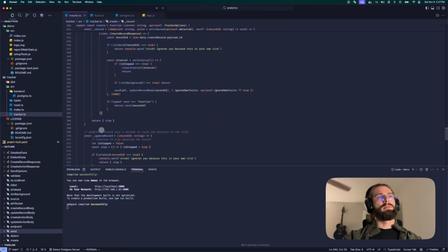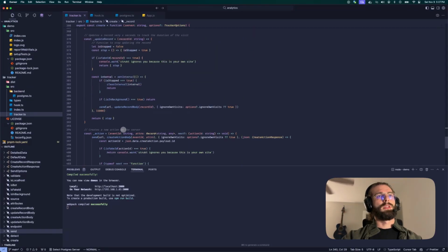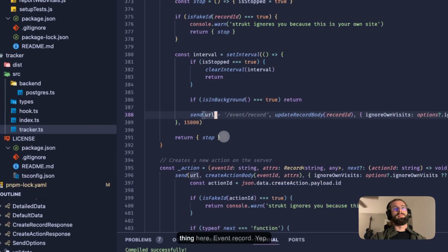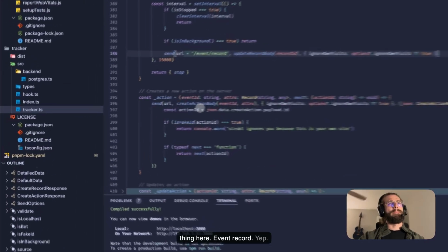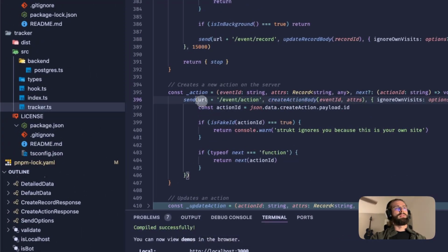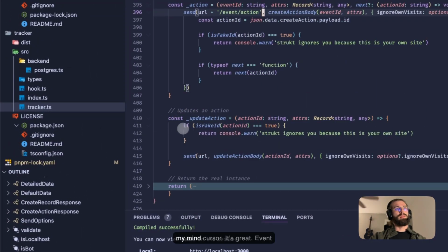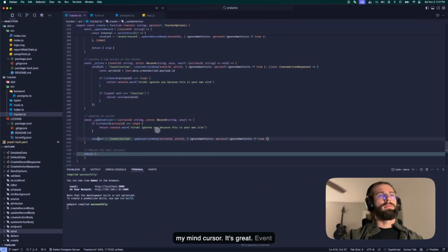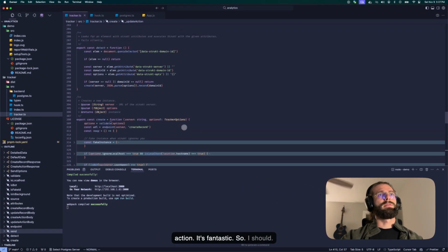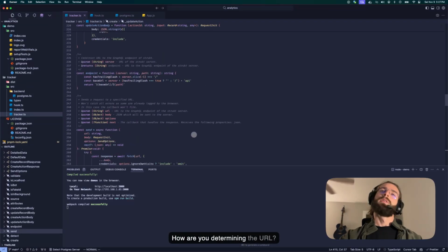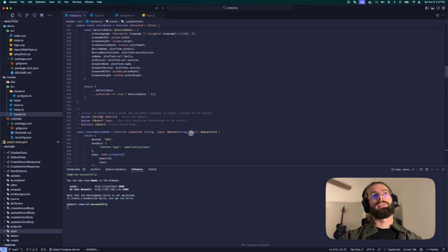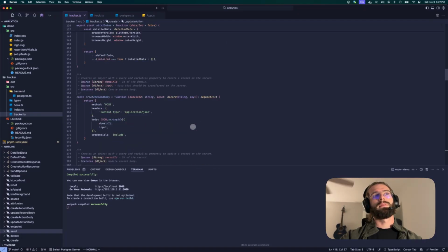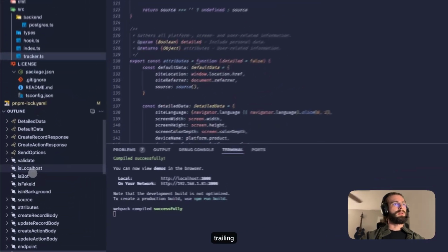Event record. Same thing here. Event record. Cursor. It's great. Event action. It's fantastic. So, I should... How are you determining the URL?